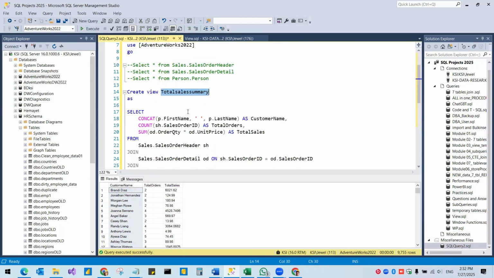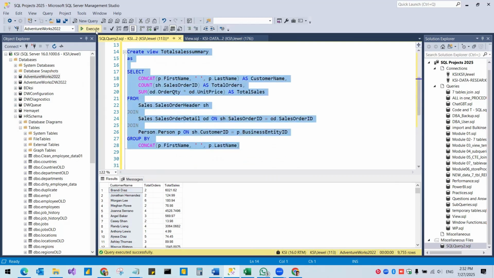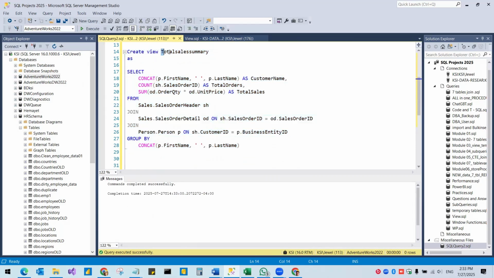So this becomes a view right now. If I execute that, you see the command completed successfully. This view has now been created under AdventureWorks, under the Views folder.